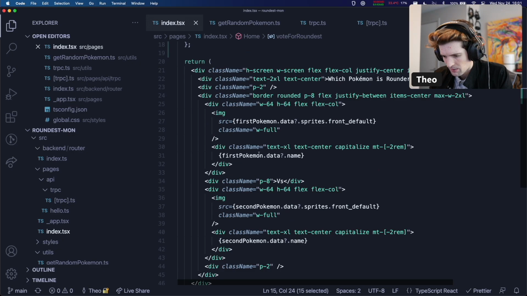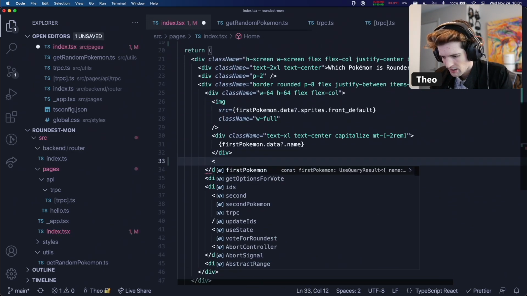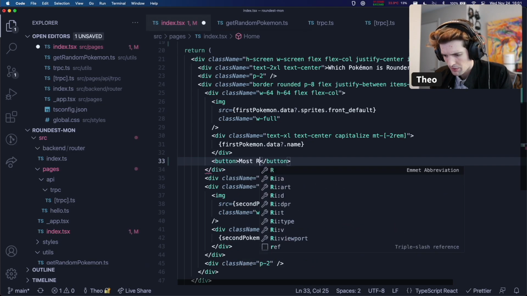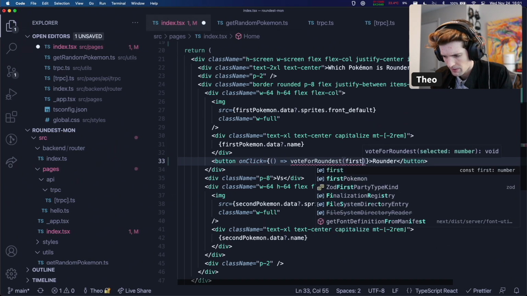And now I can create a button, most round. I guess I can just, I guess not. But for roundest first.